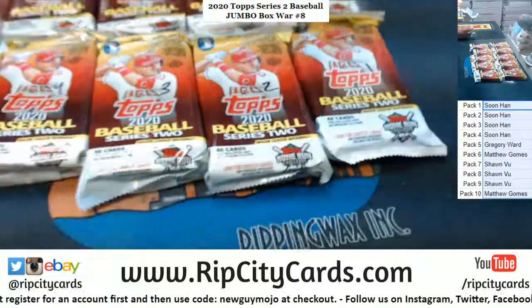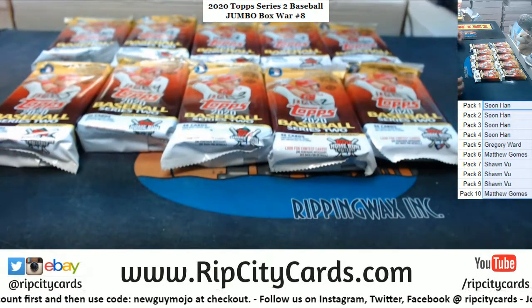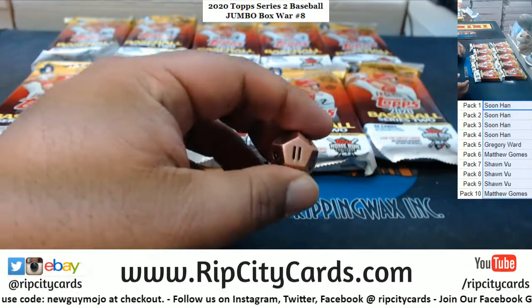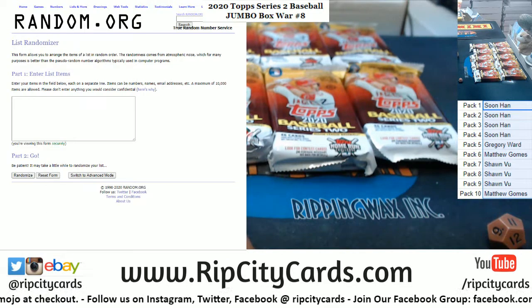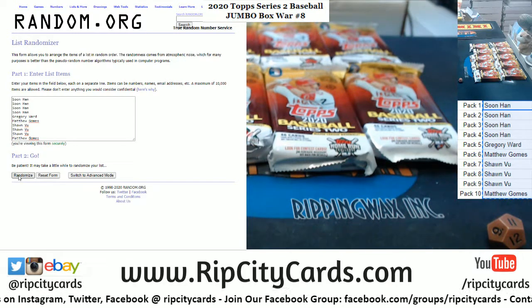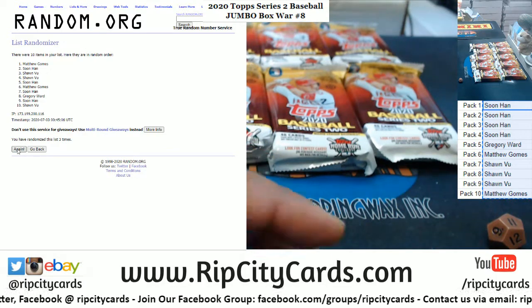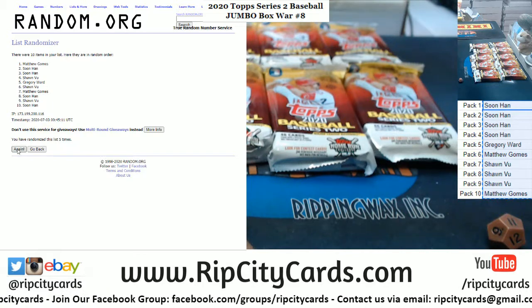All right, now we've got to random them. We don't do ones or twos, so gotta roll again. We're going to go 11 times in the random. Let's put that up. First we're going to random the names, then the packs, then we'll match them up. Good luck, everyone. Everyone's going to get assigned a random pack. Whichever pack has the autograph wins the entire box.